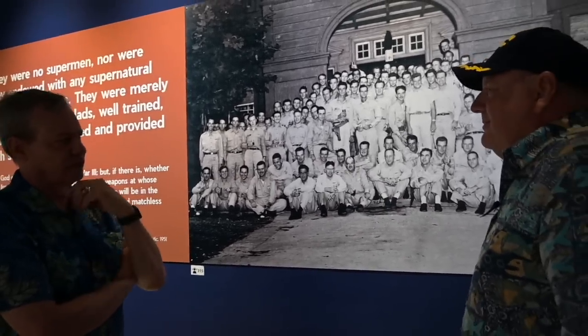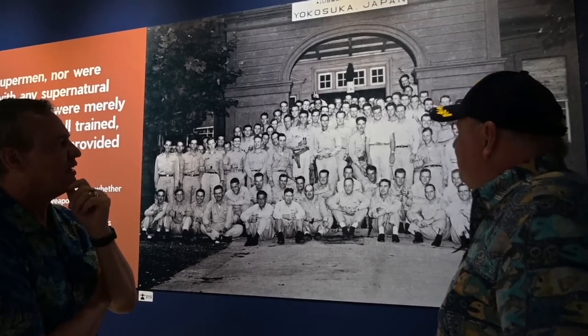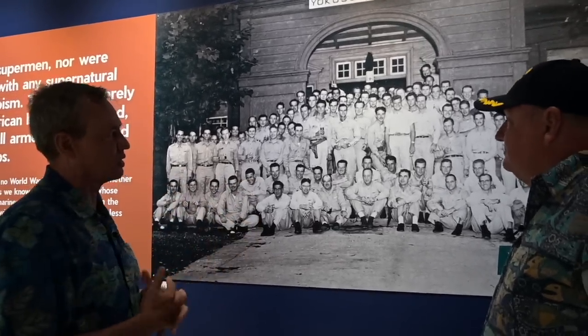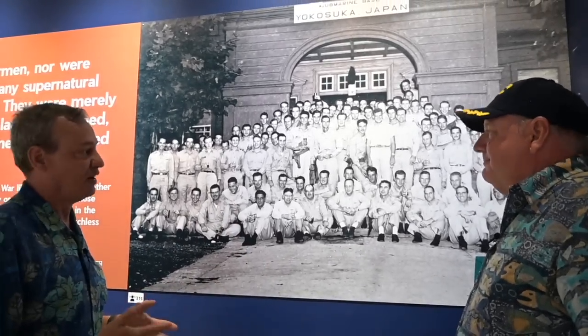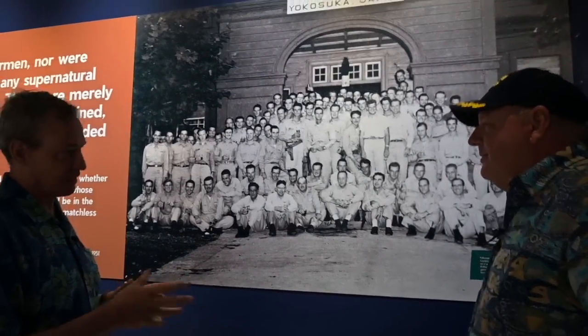There was a radio, the naval telemetry station there. But the other thing Nimitz did right away, as soon as we occupied naval station Yokosuka, was protect Admiral Togo's ship from being vandalized. Because he had got to know Togo a bit and had respect for him. Togo was long dead before World War II began. Mikasa. Yeah, that's it.